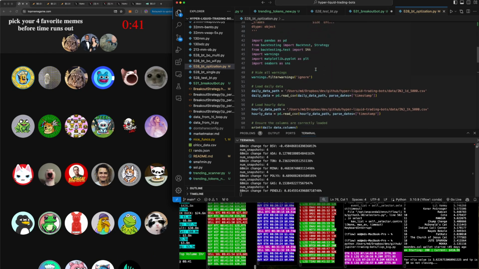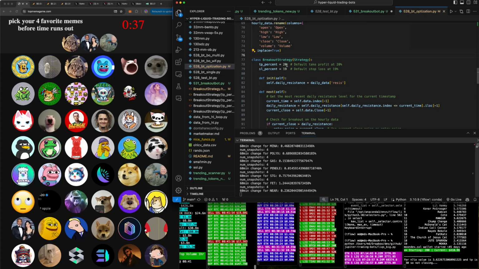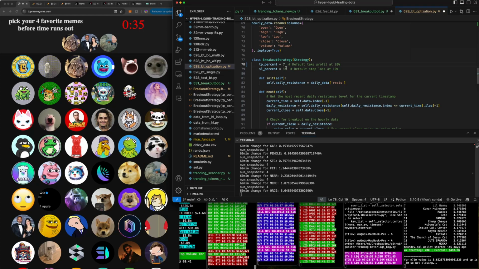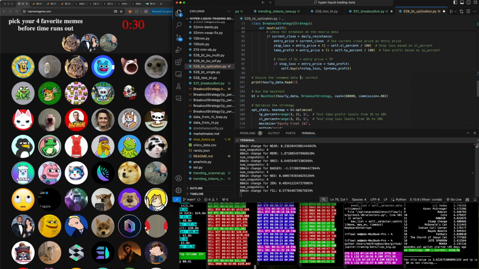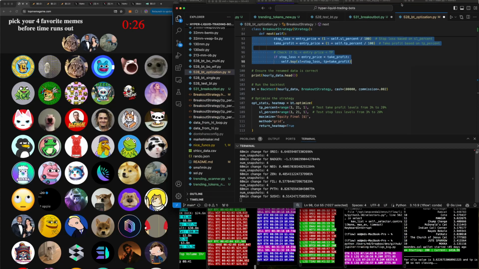So 7 and 16. 7 is to take profit, 16 is to stop loss. 7, 16. I've got this strategy here, and we've back tested it already. It does pretty good.